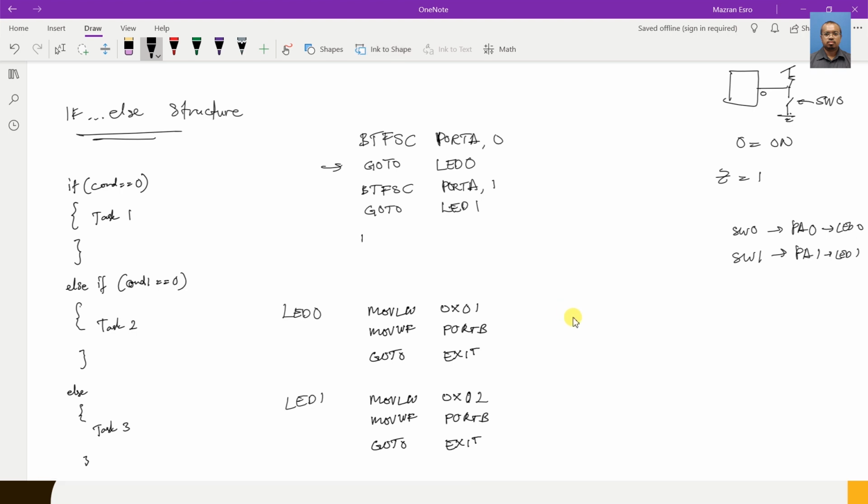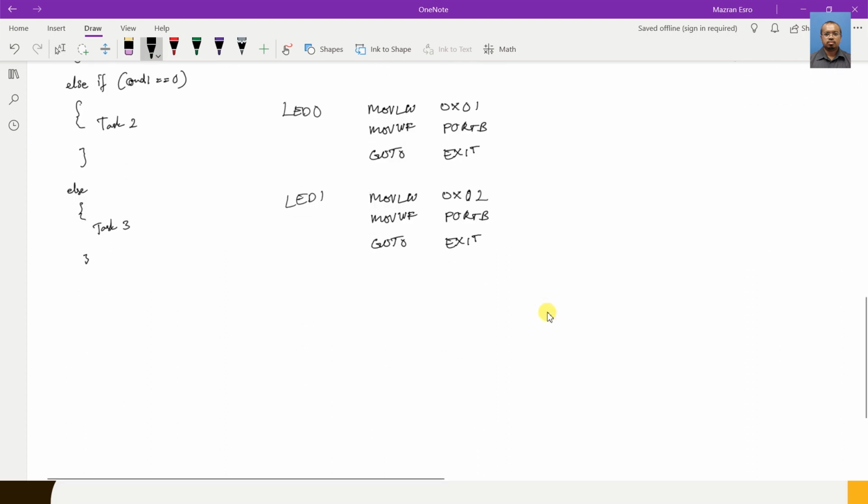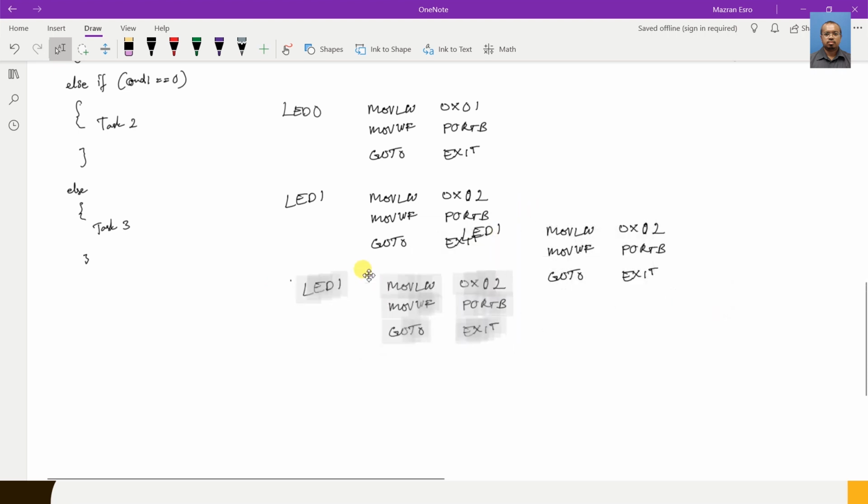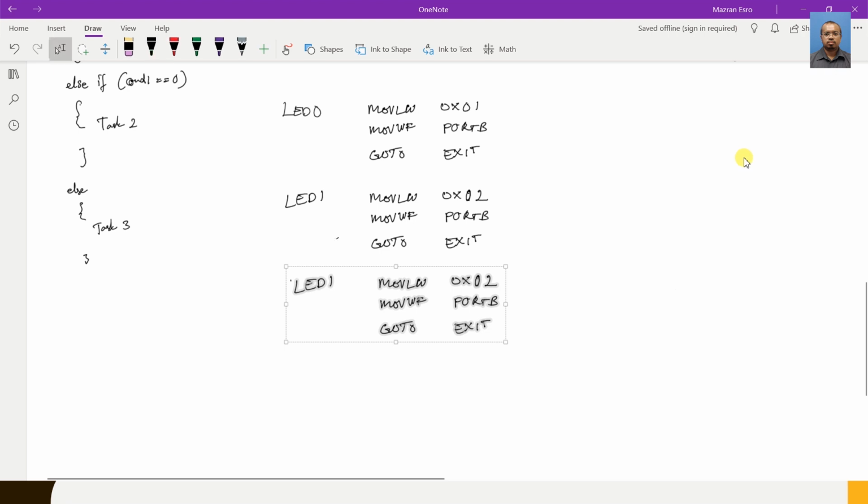And then we have another one, bit test F, skip if clear, port A2, then go to LED 2. So we have another one here, LED 2. I'll just copy, for the sake of reducing time to write. Now we have LED 2 here. Move literal to W 0x03.